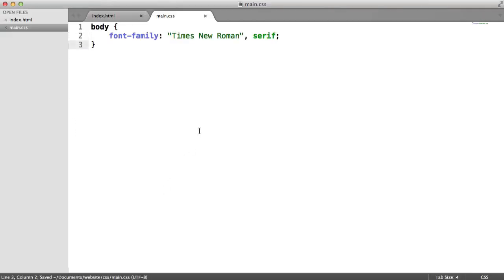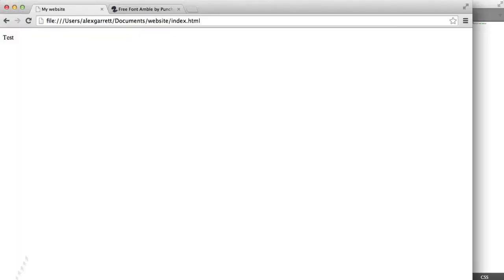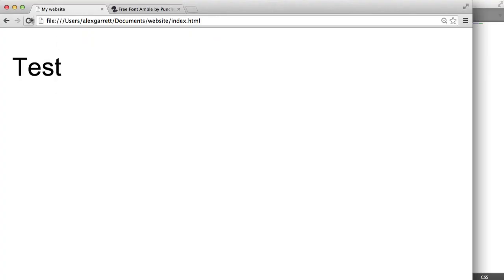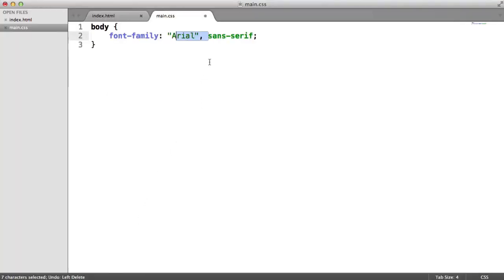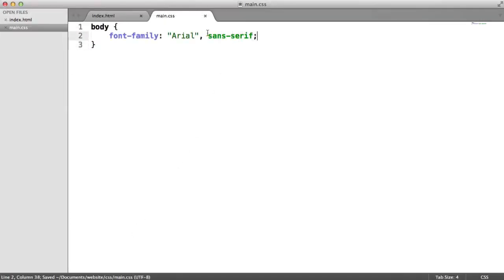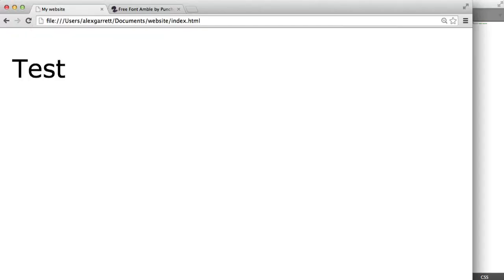So when I refresh now, oops. Yeah, so we haven't really changed the font. When I do Arial, that says sans serif. There we go. So we changed the font size and the font style there. I could, of course, just say sans serif like that, and it does pretty much the same thing. But I'm setting this to Arial, and I'm falling back to sans serif if Arial isn't available. You can do other font fallbacks as well. You could do something like Verdana, so if Arial isn't available, then Verdana would take its place.